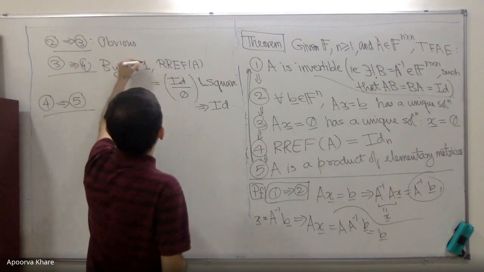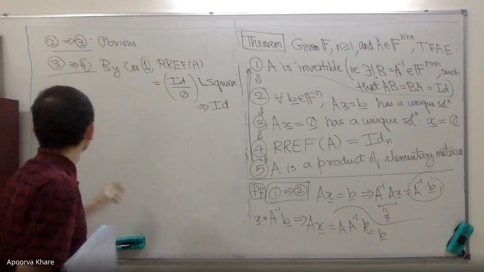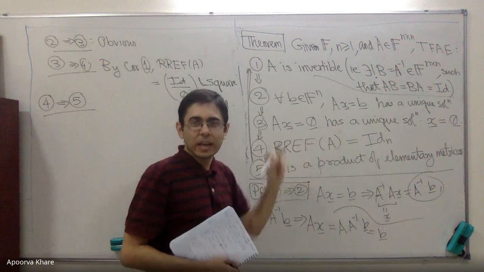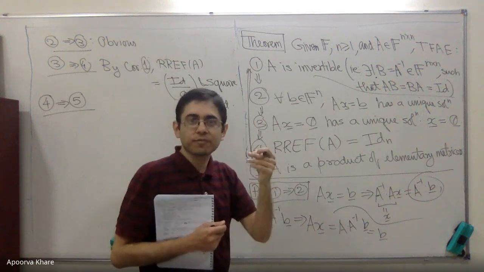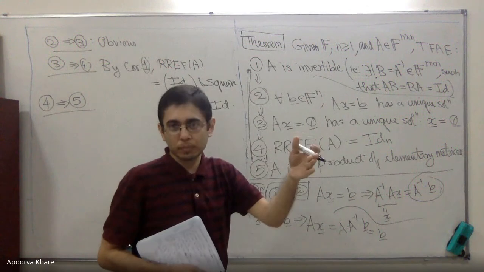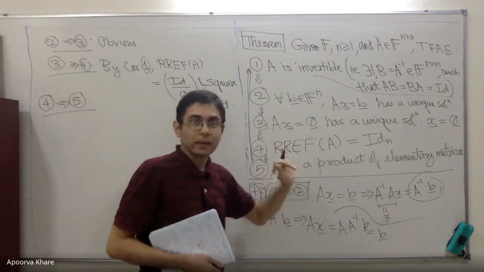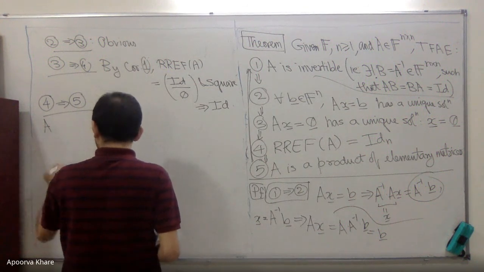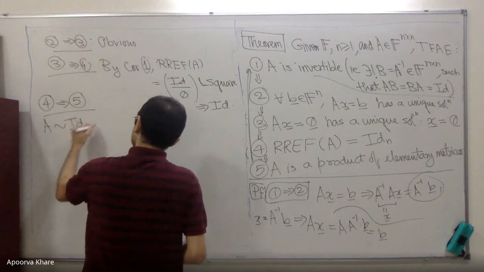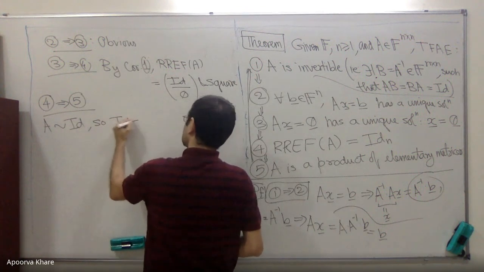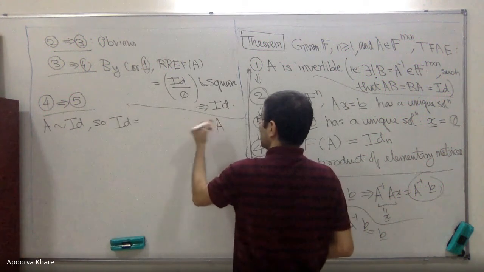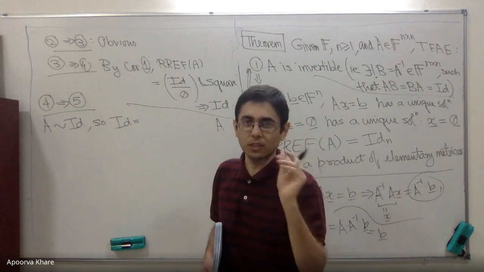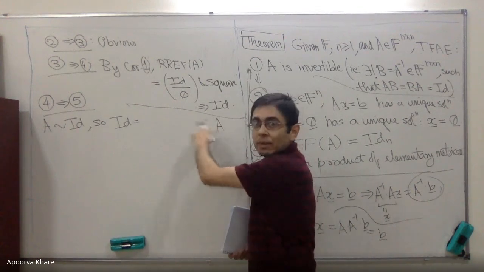This is corollary 1, part 2, whatever. I won't write that. 4 implies 5. If A is row reduced, what does this mean? It means that A is row equivalent to the identity matrix. So starting from A, you can do finitely many row operations acting on A and get to the identity matrix. So start with A, then I apply elementary row operations. But remember by homework, by some lecture, that is the same as pre-multiplying by some elementary matrices, right?